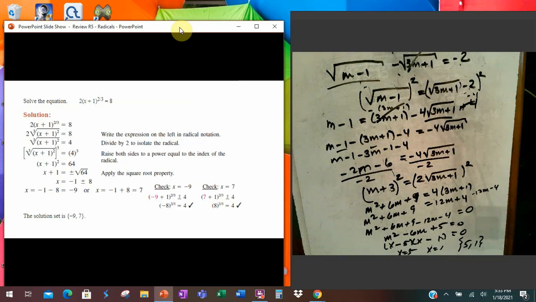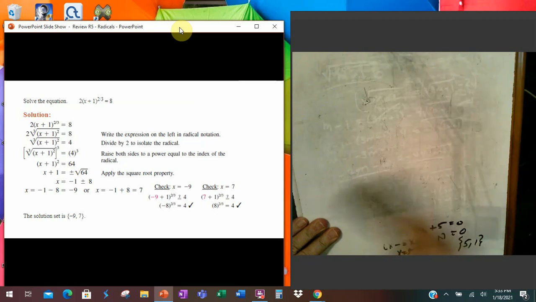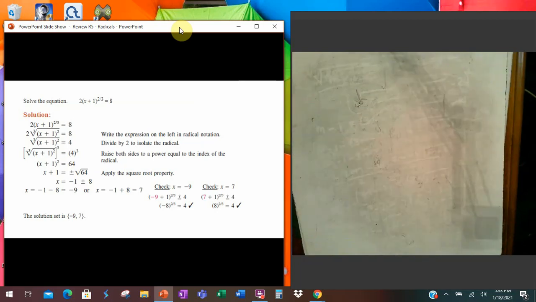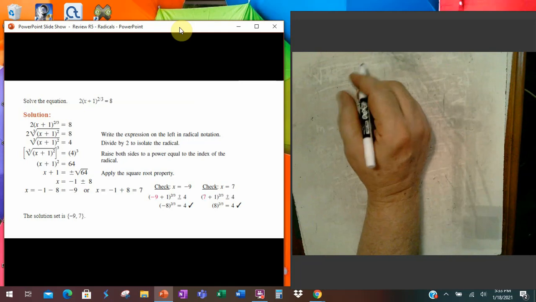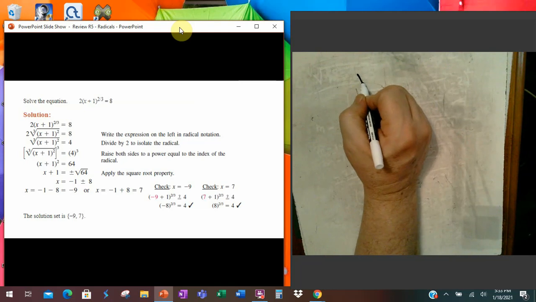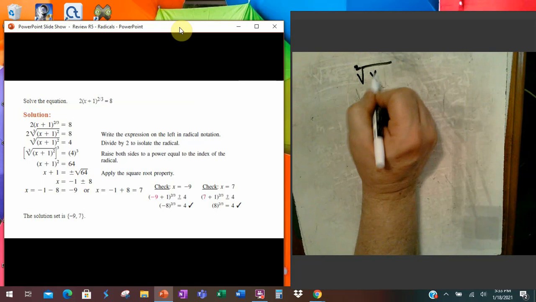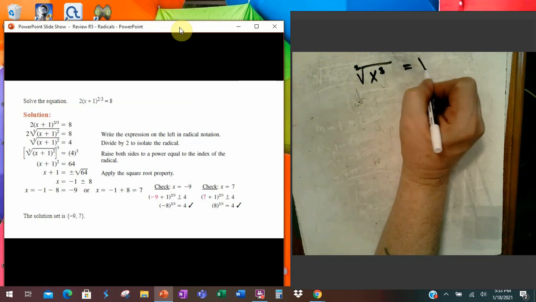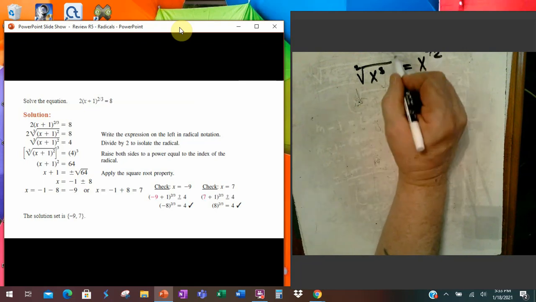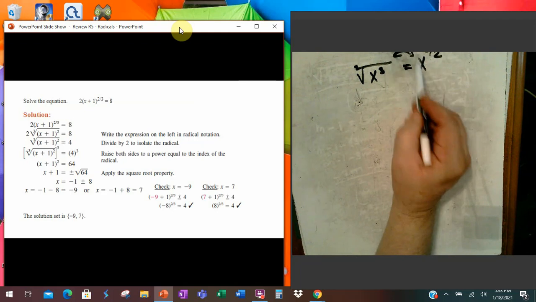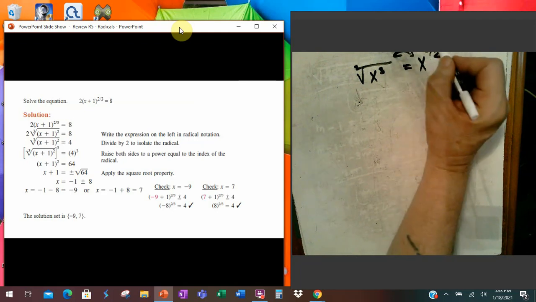Okay. What about if we've got a rational exponent? What's a rational exponent? Let me show you what a rational exponent is here. So if I have this, it's really x to the 3 halves, or both of these are equivalent ways of writing the very same thing. This is the rational exponent.